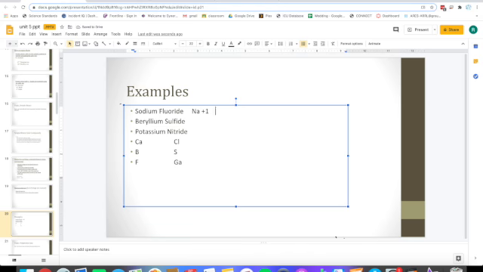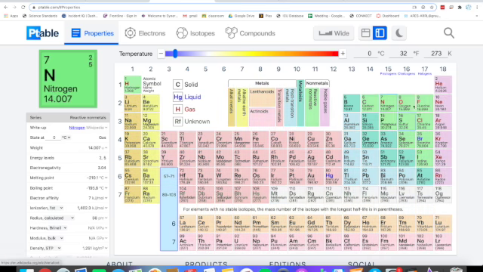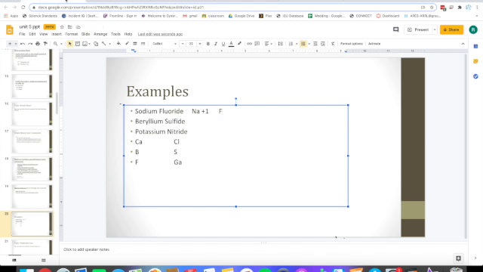Well, fluoride ends in IDE, but the actual element we're looking at would be fluorine, because that's what it's talking about when it has an IDE. So it'll be F for fluorine. And then we look at our periodic table. Fluorine's in this column right here, which, based off the other periodic table, has a -1 charge. So -1 charge.